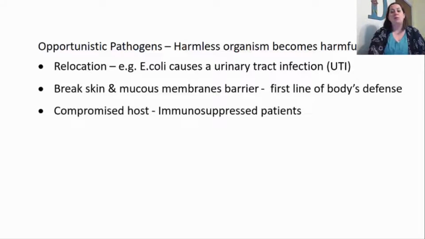If the host is compromised, this is going to be patients who are considered immunocompromised or immunosuppressed. This could be for a number of reasons. This could be due to chemotherapy treatments. This could be due to transplants where they have to be on immunosuppression medication. This could be HIV or AIDS patients. But the patient has a weakened immune system, which makes them at a higher risk.